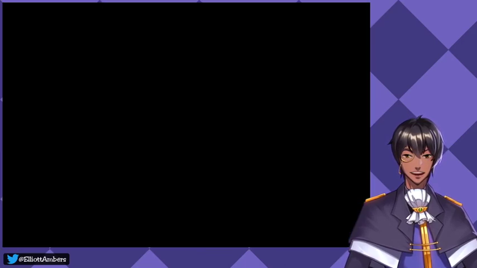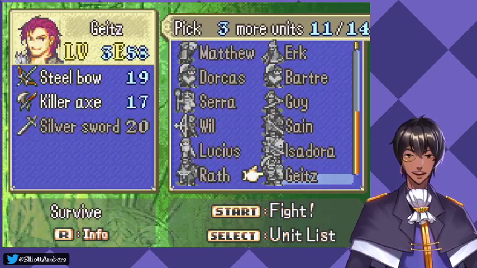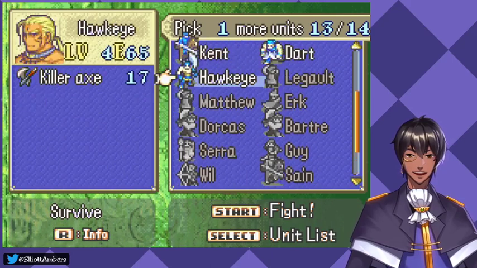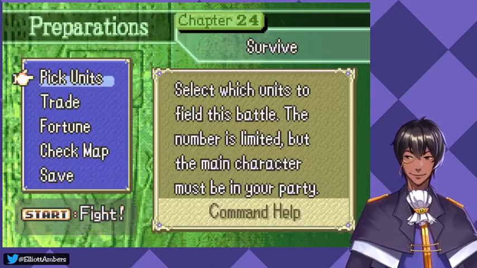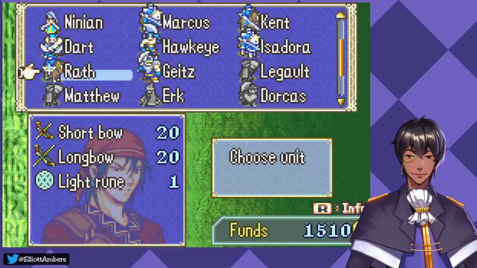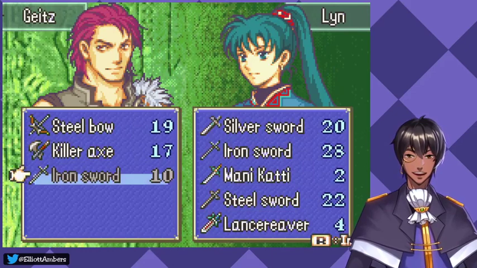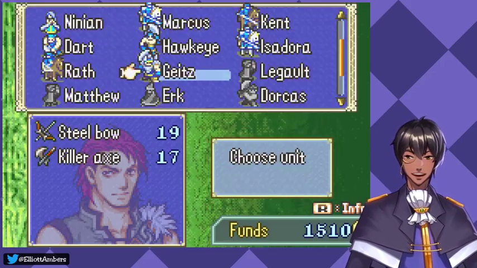Oh, we have so many slots here. Let's see who we're gonna deploy here. Don't need these 3. Keats is gonna be used. Isadora's decent enough for a pre-promote, and I guess we'll take Wrath. See if he gets a level up. Trade the Silver Sword. Actually, Lyn can get the Silver Sword. She'll need it to do more damage, with the Mani Katti almost broken.